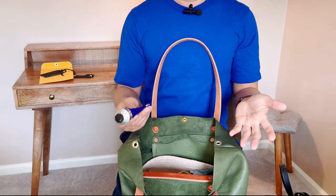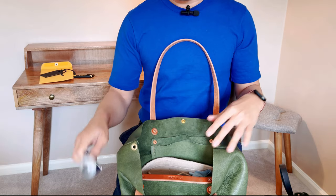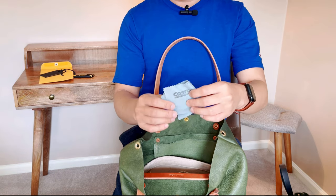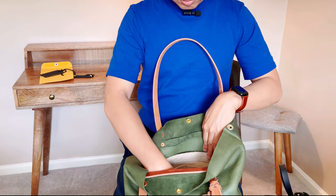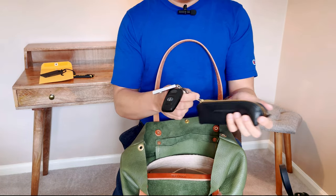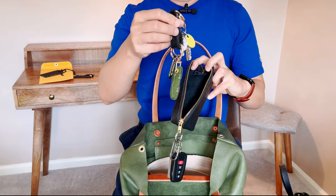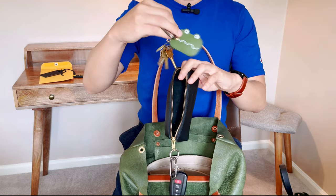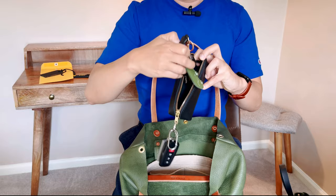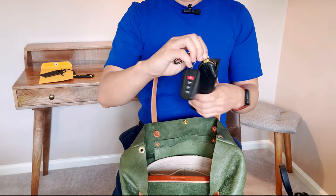My hands get dry because I love drinking coffee, so I use this hand cream a couple of times when I'm out and about. And then just a case and a wipe for my glasses. My car key, and this pencil case from PLG — I actually use it to store all my keys. A lot of keys, isn't it? And of course I have a tracker. I got this cute tracker from Amazon. That's how I use this pencil case to organize my keys.